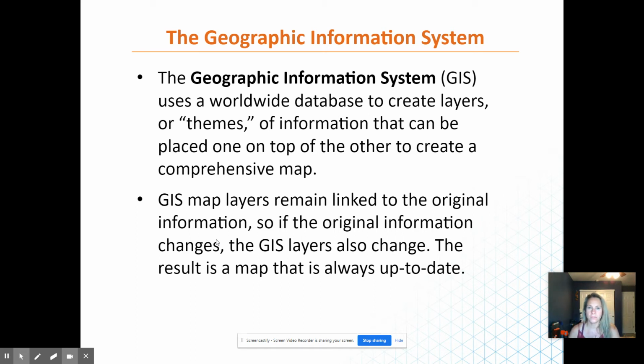So you guys saw in the classroom a geological map. So the geological map was the rock ages layered on top of a topographic map. And so that was an example of a GIS map, which is also a geological map.